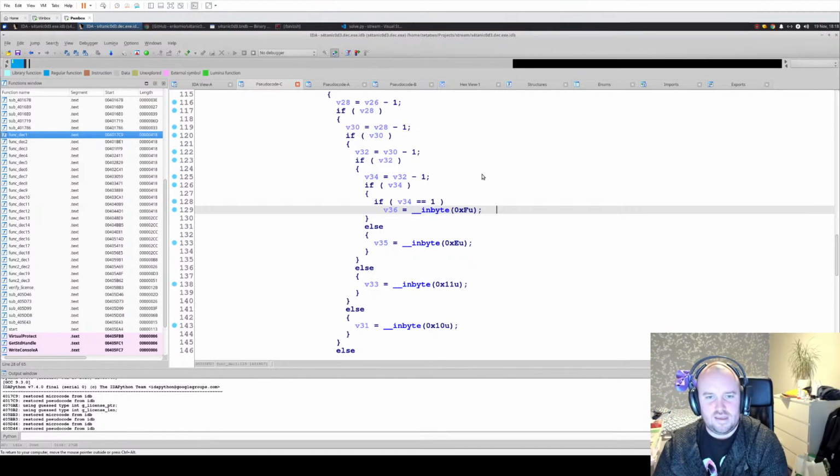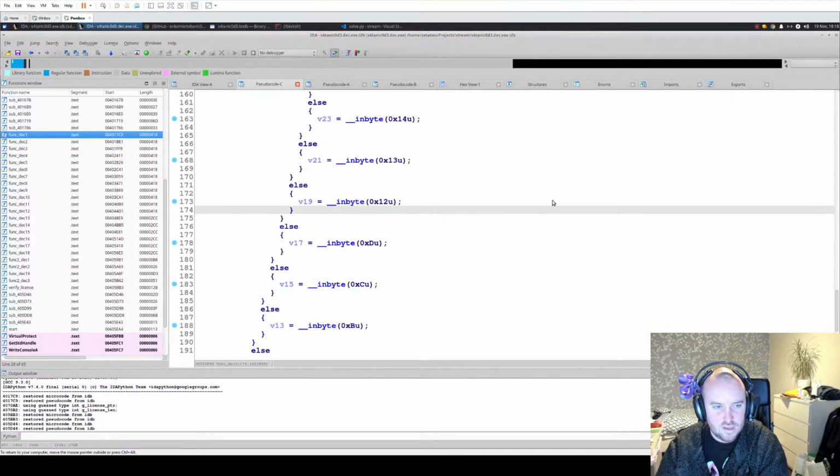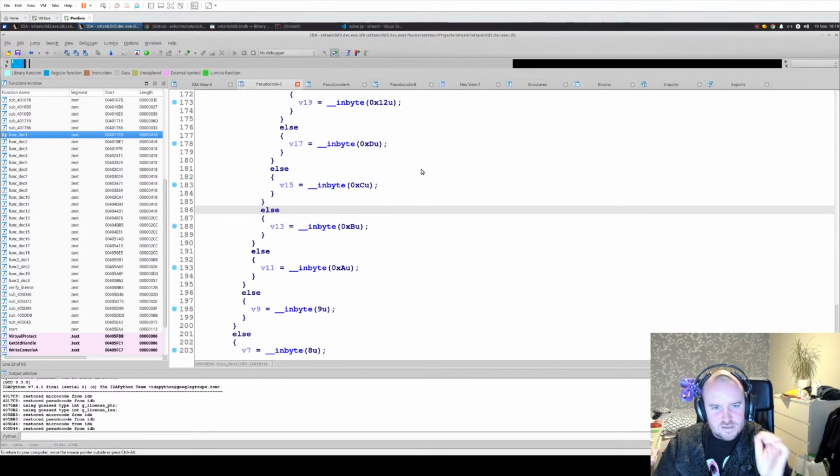The other thing we could do is to modify the program, or at least modify the decompilation to actually properly interpret these as function calls, and then maybe all of this becomes much more readable, and we get some clarity from that. And the third way would be to just simply run this in a debugger and observe how the license is manipulated, and see if we get any insights from that.